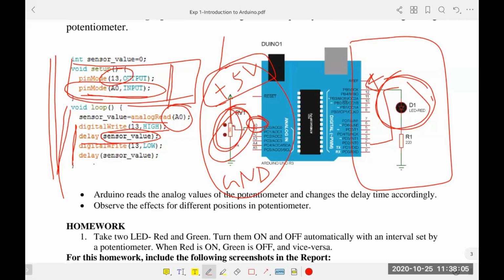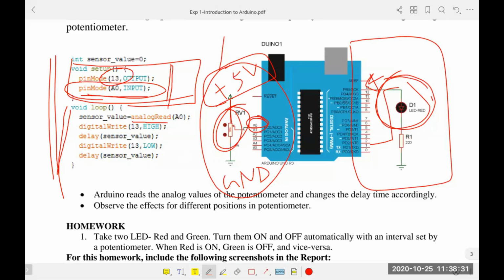In the delay block we just provide the sensor value, so it will be dependent on this potentiometer setting. In the simulation we will observe that we may change this setting to 0 or 100 or any value, and using these values we control the frequency of this LED connected to 13.